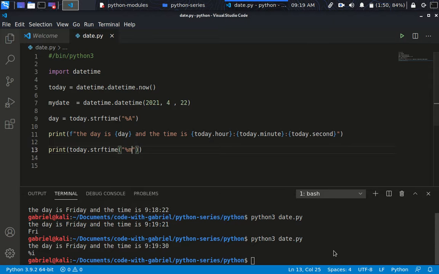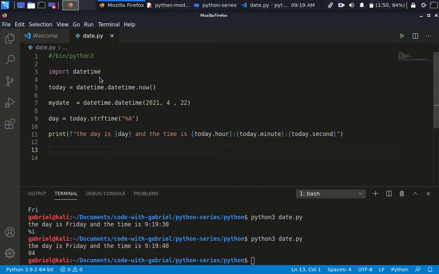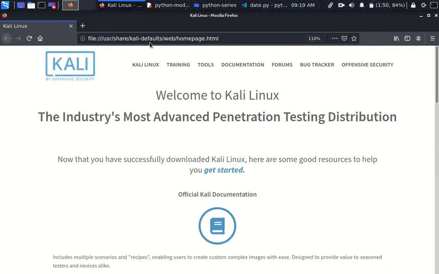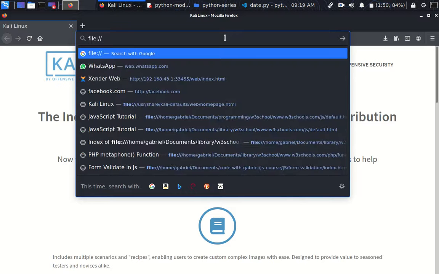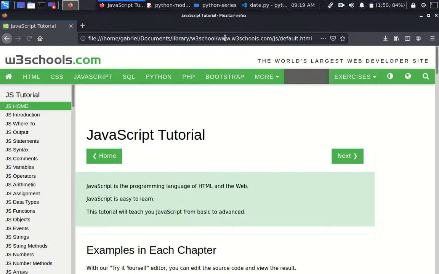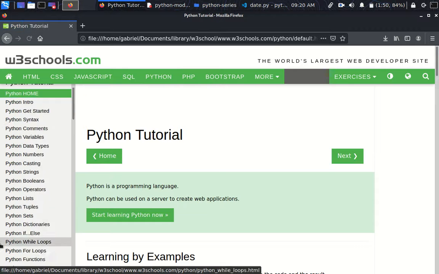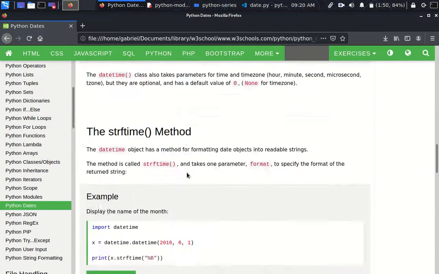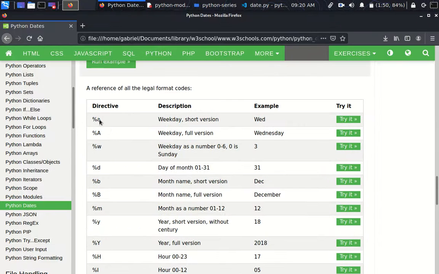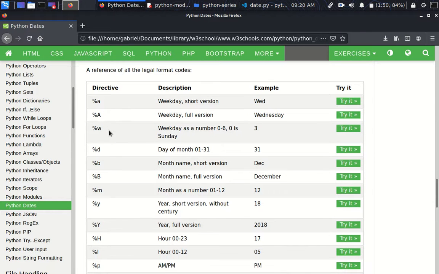No, it's not. Okay, I have a reference I'm going to show you, which is going to be last. The reference I can give for further study is, I think I have an offline version of W3Schools, which we can just go to Python. I think date is somewhere here, and these are the list of the formats that is very important.